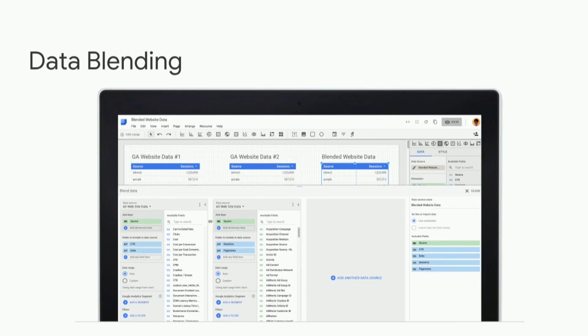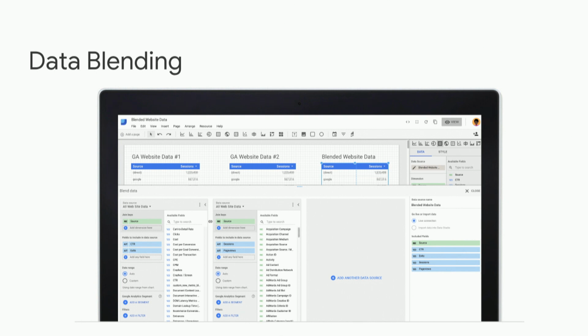So next up, this is a feature that I think you all have talked about, but it's near and dear to my heart. We've been working on this for a while, and the feature is data blending. And what it allows you to do is actually combine data from different data sources all into the same component. So I know that our users were kind of pounding on the door saying, where is this? We really wanted to make this easy for users because we know how powerful it is to be able to have different data sources and compare them side by side.